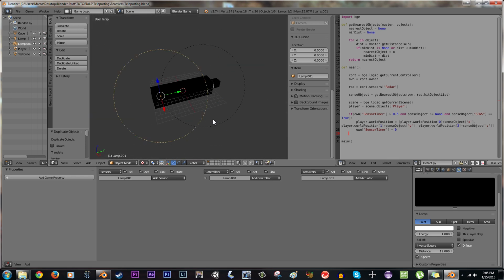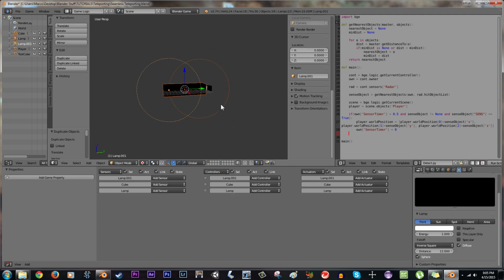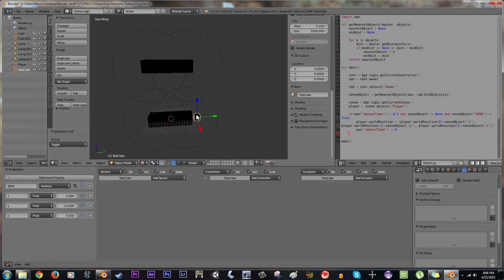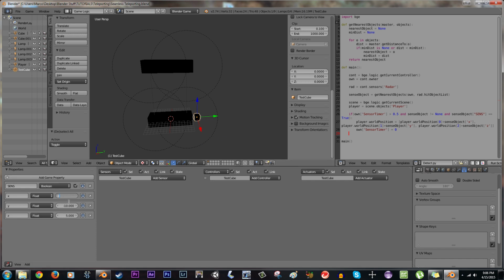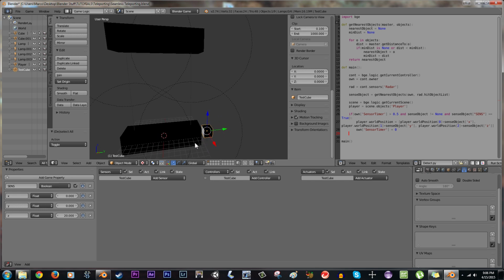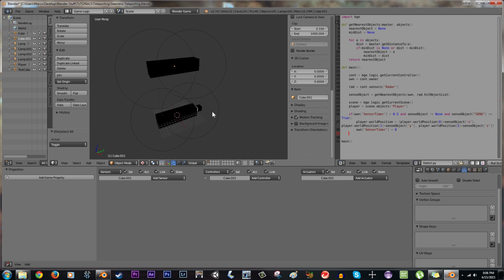Nothing too special. Well, now we can take this along with the lights, and Shift D, duplicate it along the Z by 20. There we go. Just for simplicity's sake. And since we moved it on Z by 20, we go to our cube here, and we'll delete the X and Y. We'll make those both 0, and make the Z component here 20. So when our player runs into the cube here, well, when the radar detects the cube, it shoots our player up 20 units right into this thing that looks almost identical.